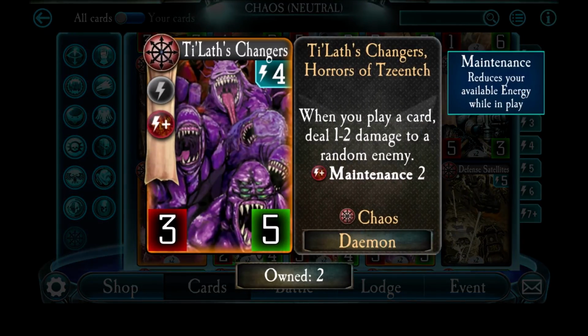Tilath's Changers. These are a lesser demon, and these are extremely popular. You'll often see what are called Fulgrim Tilath decks, or frankly many other Emperor's Children Tilath decks, because if you manage to put out 1 or 2 Tilath Changers and then play a bunch of cheap cards out of your hand, you will do a lot of damage. So this is actually a pretty great card.